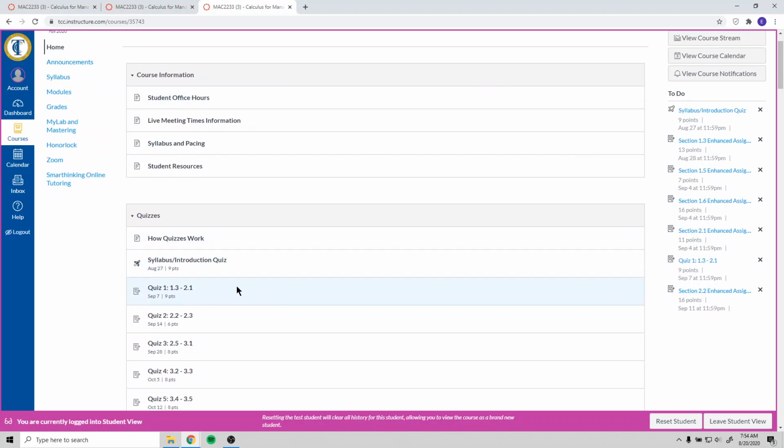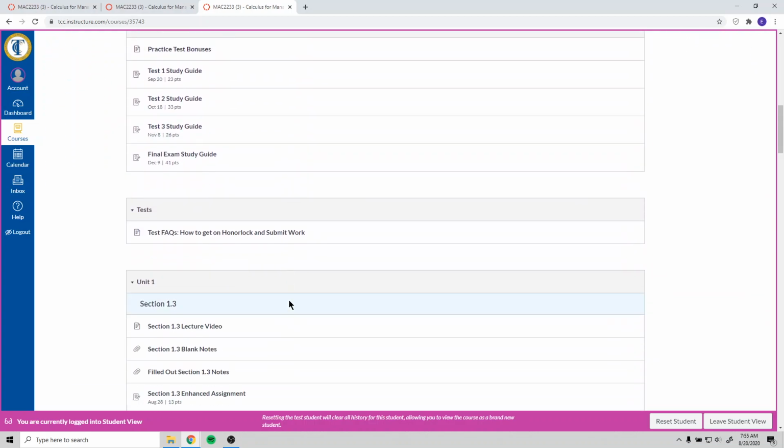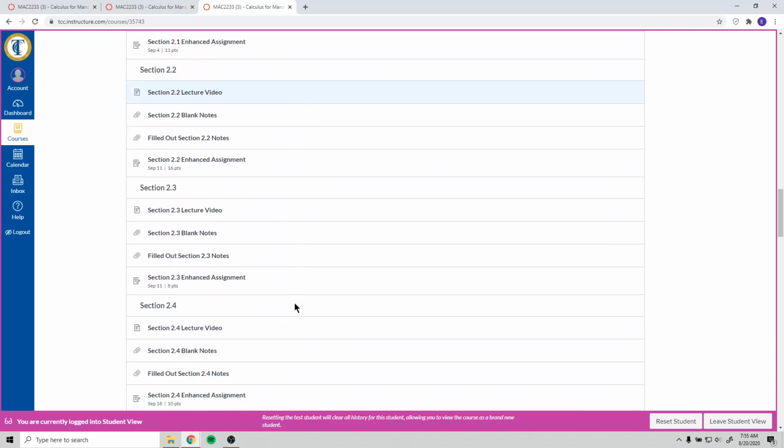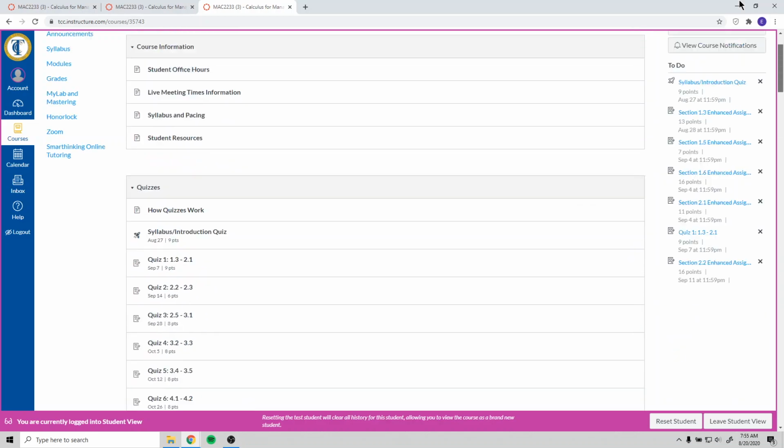Okay. And then the last thing I want to mention as far as the syllabus and introduction quiz, you have 2 attempts to it. It's the same questions both times, and after the first time, it tells you the answers. The point is I want you to know the vital details of this class and inside there. So make sure you work that and actually remember the way the course is set up and how to use office hours and everything else like that. Right, but outside of that, that's all that there is on Canvas.